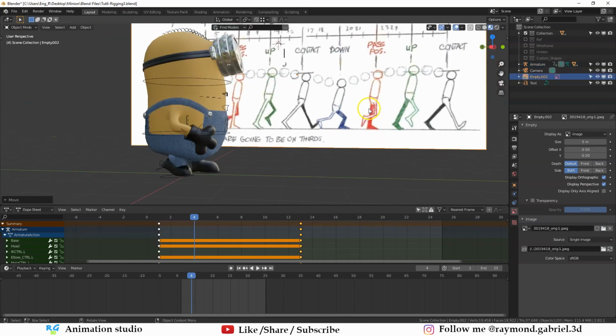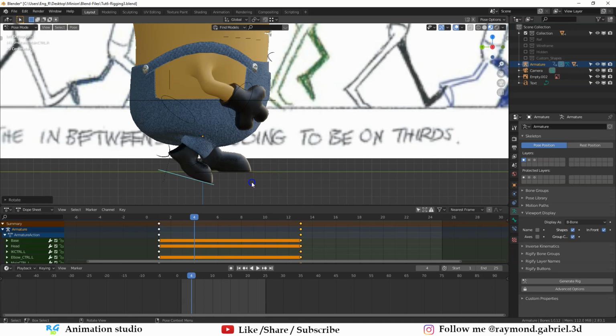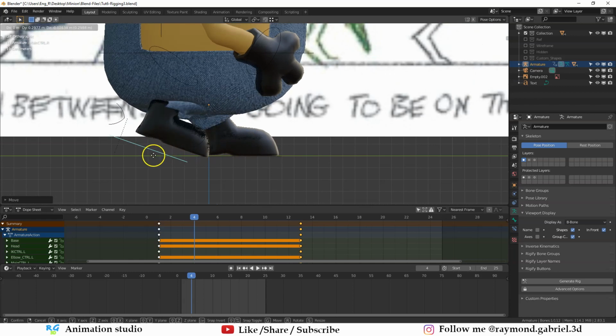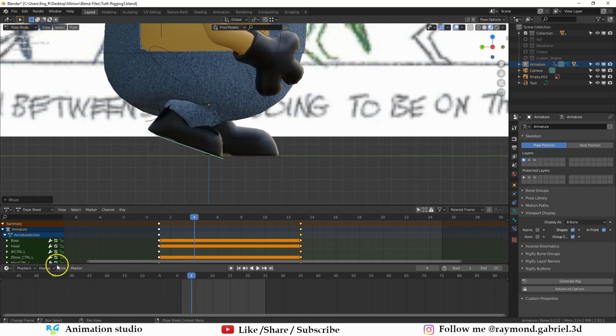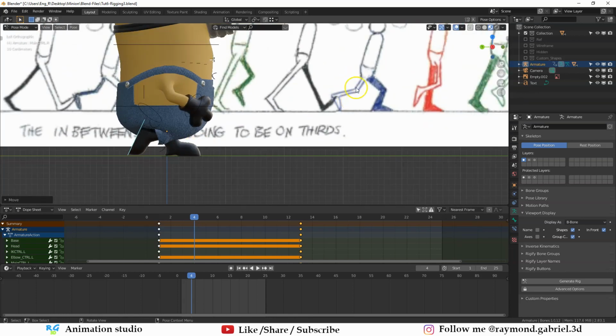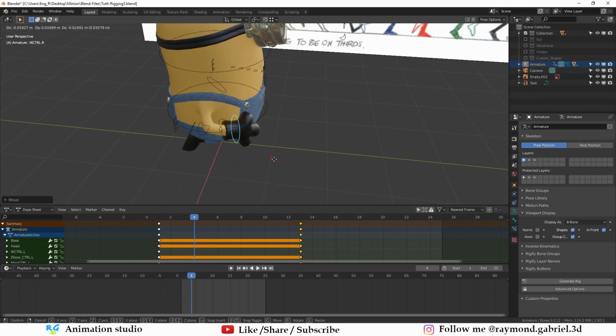So right now we are doing the down pose here, so we want to make the pose for this leg. Let's just rotate it like that and push it back. Flatten out the heel roll. As you can see, the mesh gets broken if I move the bone too much, so just try to work within the limits of the rig. I think it's close enough to that pose. Let's adjust the hand a bit, the rotation of it, like that.